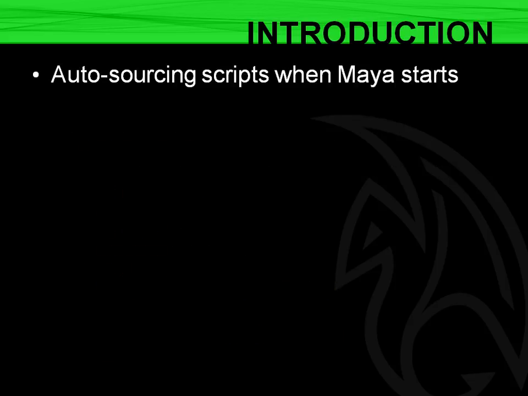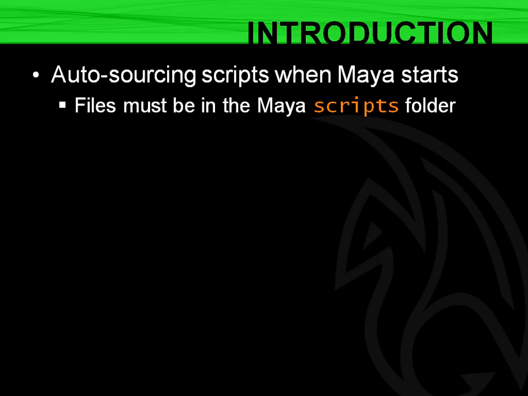Just a really quick thing to go over here. What I have done to get all of my scripts to source automatically in Maya, i.e. be available in memory and ready to use, is to put them into the Maya scripts folder. Different people use different techniques. This is the one that comes with Maya out of the box, essentially.